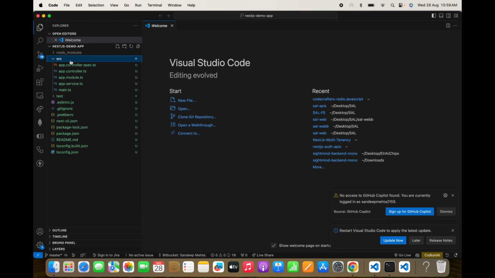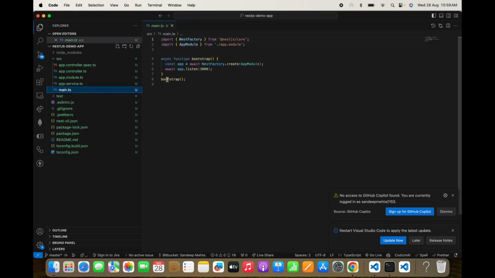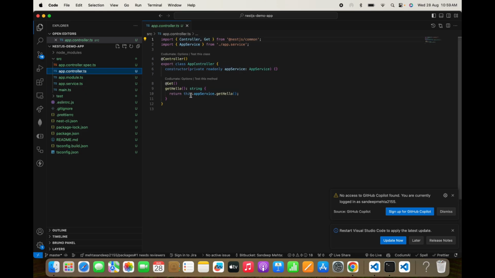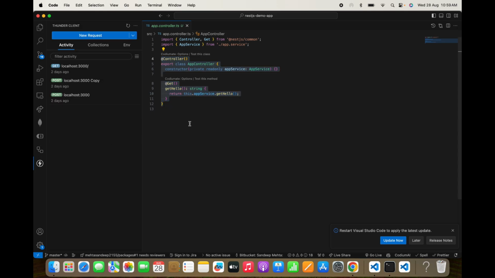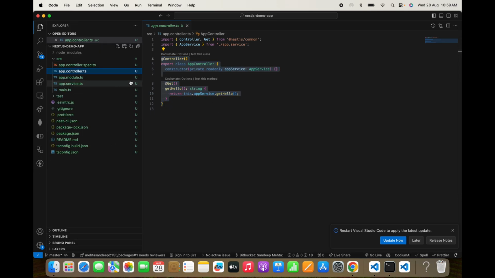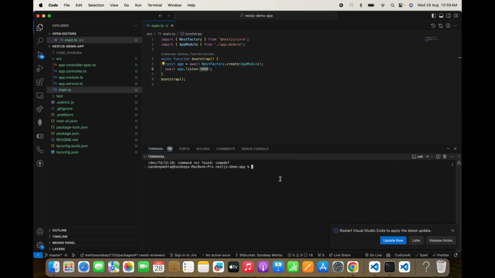I have a folder structure like this, same as described in the presentation slide, and here you are able to see that it creates an app module and the main.ts file. A controller is the entry point of your application. It means once you have started your application on port 3000, it will be listening on port 3000.